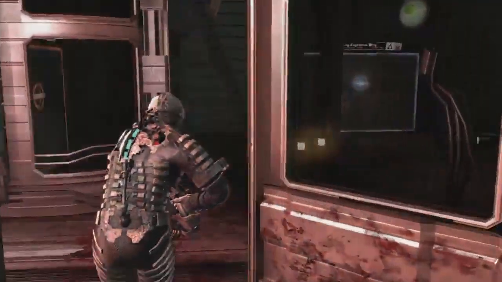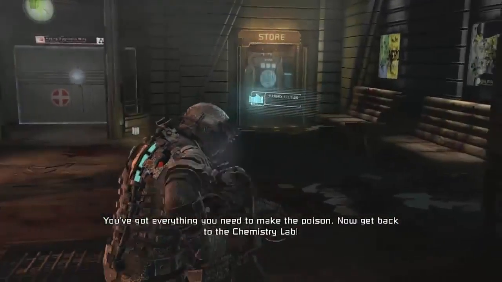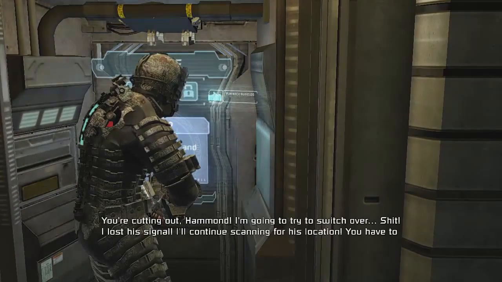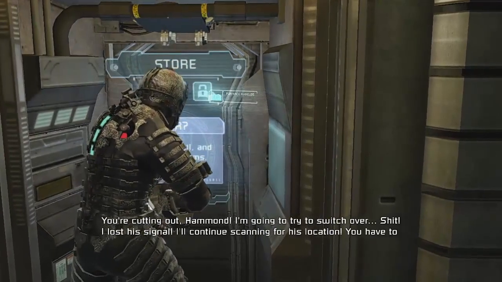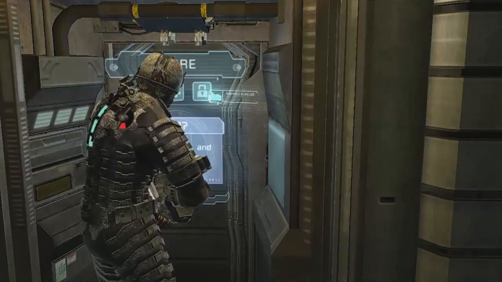Never mind. False alarm. You've got everything you need to make the poison. Now get back to the chemistry lab. What are you going to do? Do it fast. You're cutting out, Hammond. I'm gonna try to switch over. I lost his signal. I'll continue scanning for his location. You have to get that compound mixed.